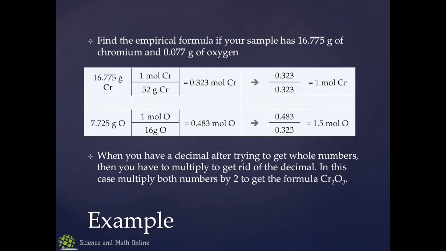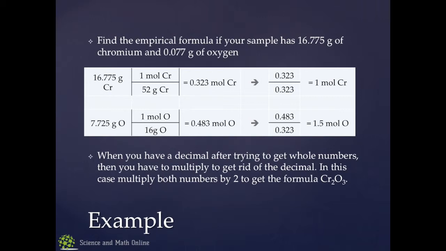This will happen when your lowest part of your formula doesn't have a 1 in it, like it's got a 2 or a 3 or something like that. You'll have to multiply it. You'll see halves like this that you multiply by 2, and then sometimes, but less common, you'll see like 1.33 or 1.67, and those you multiply by 3 to make them into whole numbers.